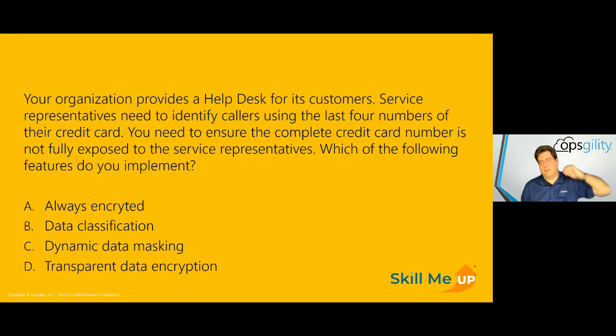So let's do another knowledge check here. Your organization provides a help desk for its customers. Service representatives need to identify callers using the last 4 numbers of their credit card. You need to ensure that the complete credit card number is not fully exposed to these service representatives. Which of the following features do you implement? Is it always encrypted, data classification, dynamic data masking, or transparent data encryption?